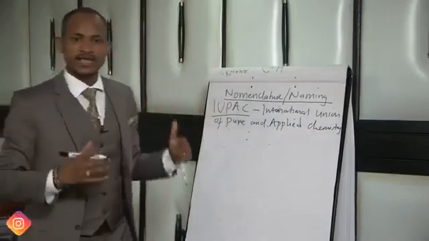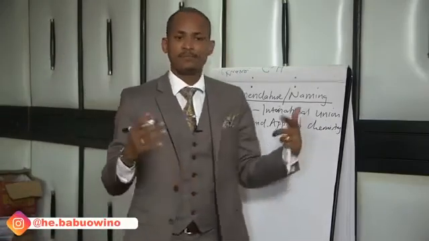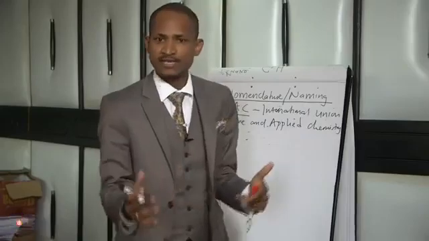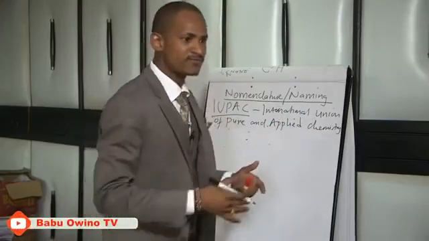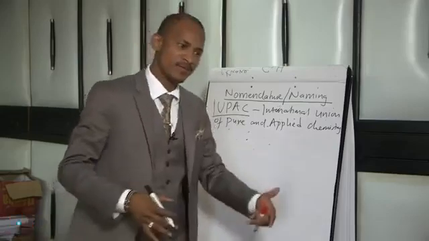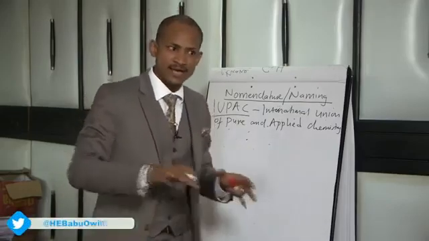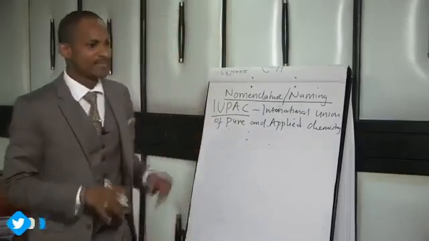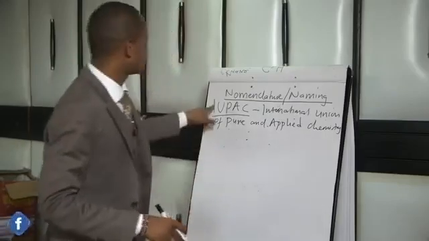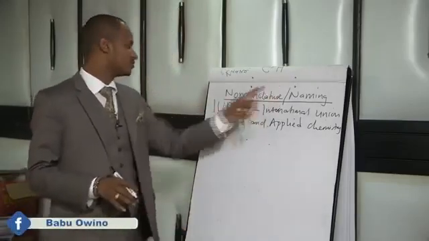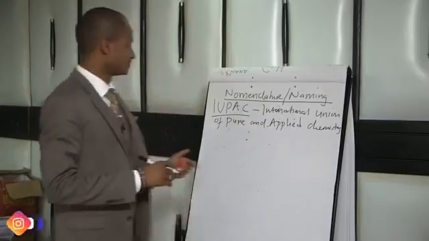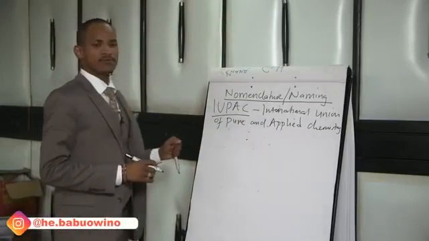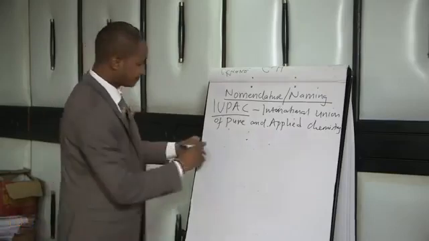IUPAC is like the ID name, like Paul Owino Babu Ongeli is the ID name. They are those names that you are given by your parents from mtaa. Daddy, mami. Those are not names in the ID. So the ID name for chemistry is called IUPAC, the International Union of Pure and Applied Chemistry. Together? So from here we will start naming them.